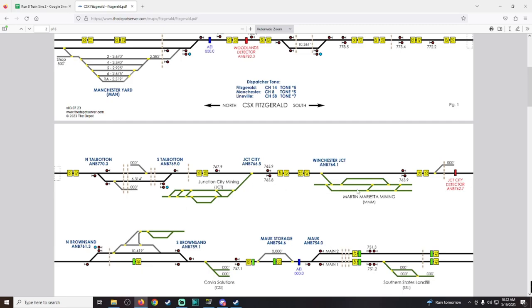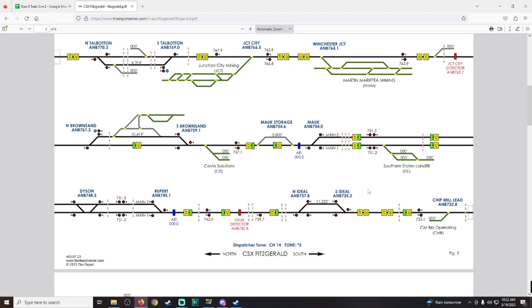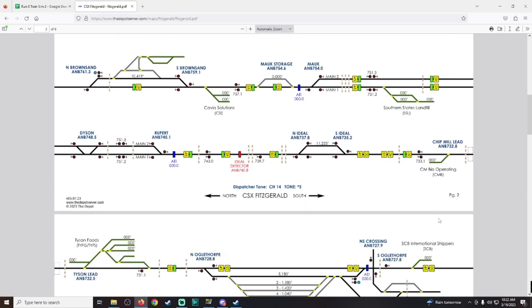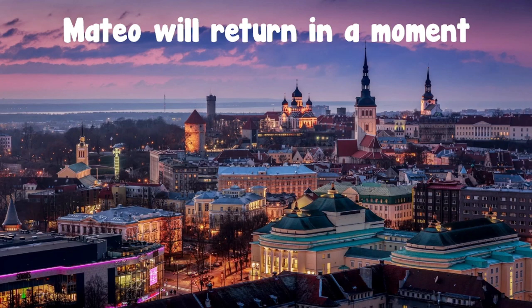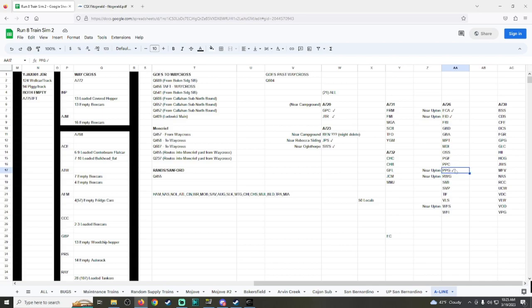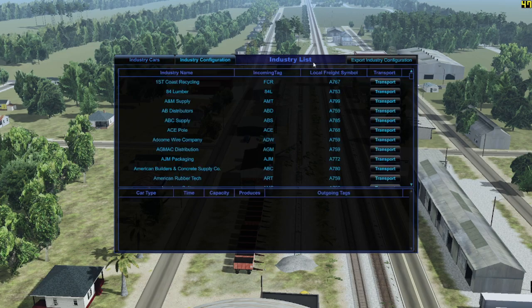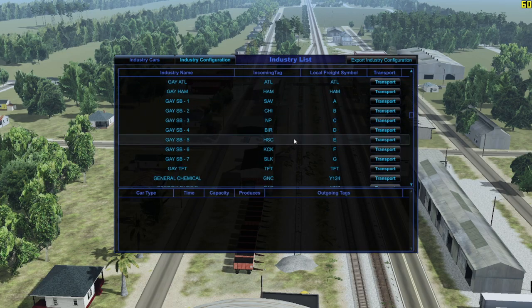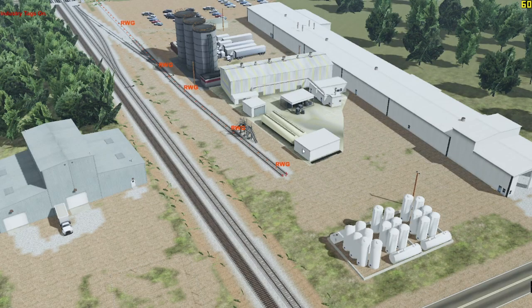This map here has all the industries from their config for Fitzgerald. So we are going to take a look at this today, and we are going to compare it to the config that I am using in Run 8. It was RWG. That was the one that we were working on at the end of last live stream. So RWG is here. Let's just real quick take a look at it, make sure that I did everything I want to do with it. RWG should be down here somewhere. RWG, here we go. So this here is RWG.